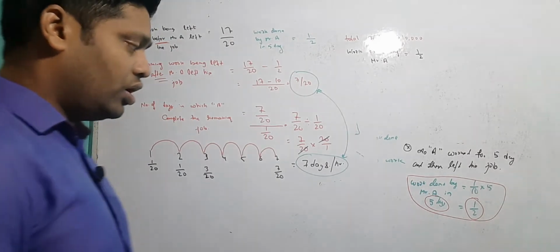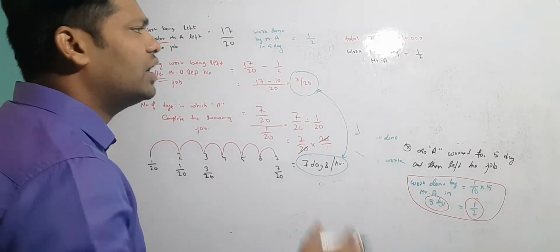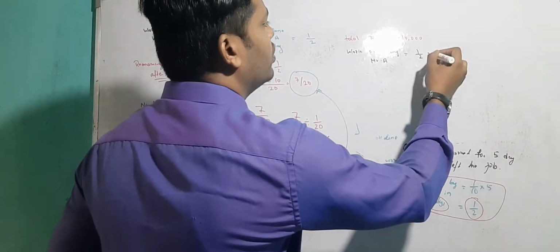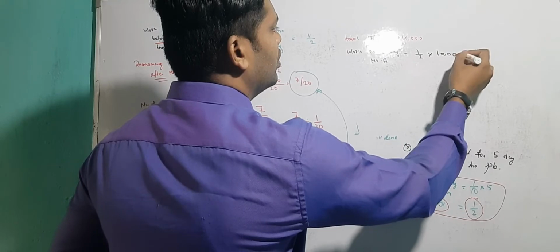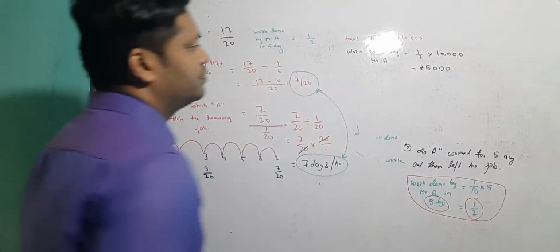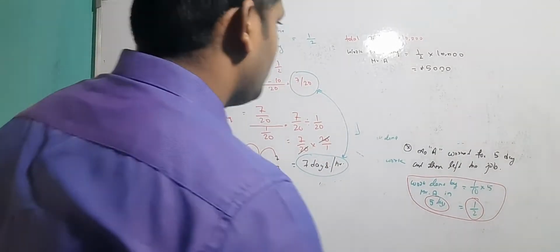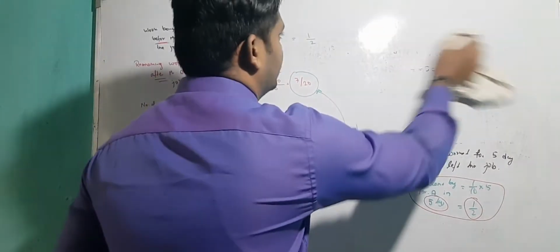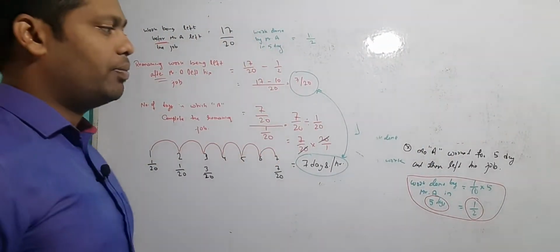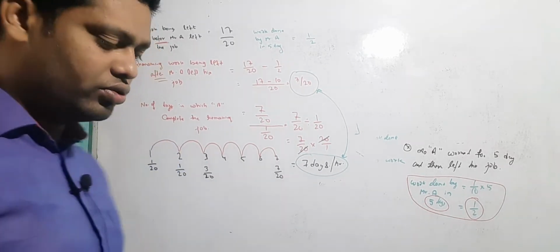So what I told you, I will give you 10,000 if you complete the work. So how much work he did, that much he will get. He did 1 by 2 of the work. So he will get 1 by 2 into 10,000. So it is how much? 5,000. He is going to get 5,000. Clear? Do one thing. Now you don't take this one into consideration. You leave this one. Up to here you understood. I will take one more example and I will explain it only with remuneration or money, so that will be clear for you.